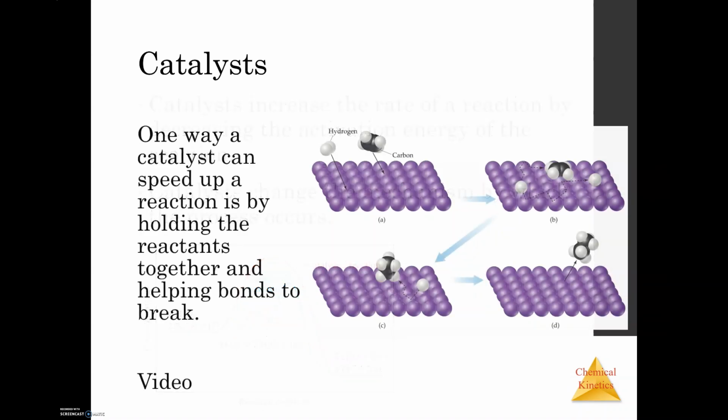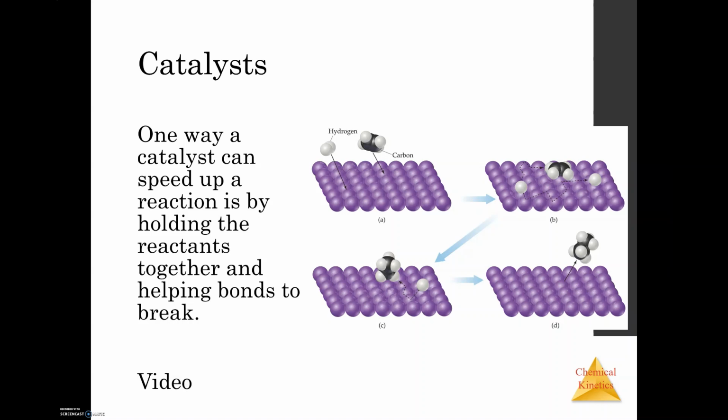So catalysts come in a couple of different forms. There are 2 different types of catalysts: homogeneous and heterogeneous. Homogeneous means that the catalyst and all the stuff that's around it that's reacting are in the same physical state. A good example is your body. Your body is all aqueous solution, and the catalysts, enzymes in this case, are aqueous. They're all dissolved in water.